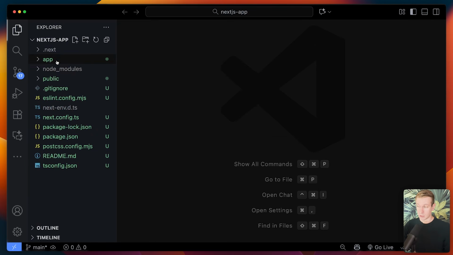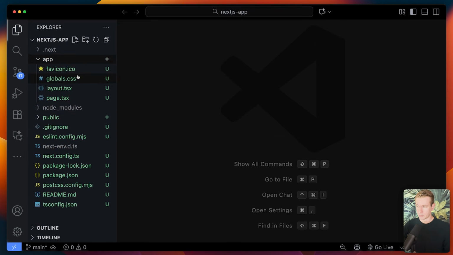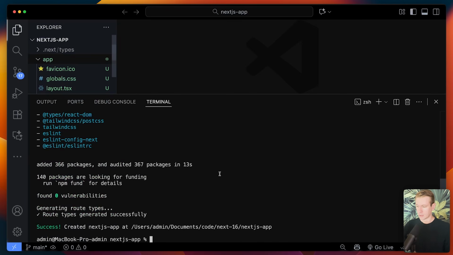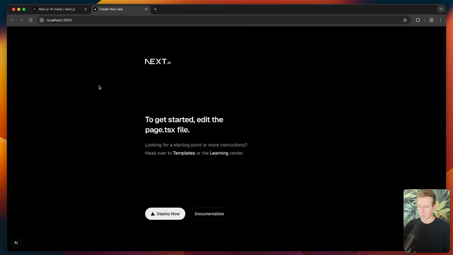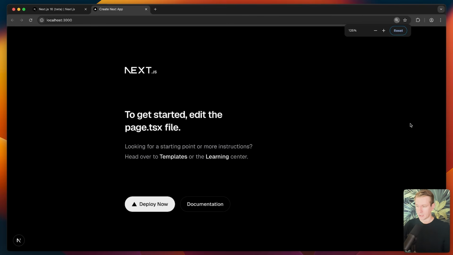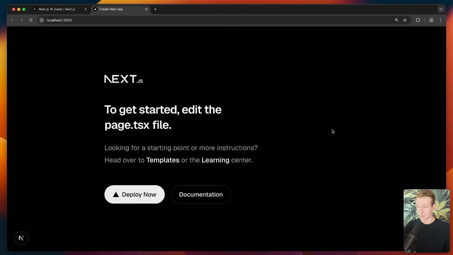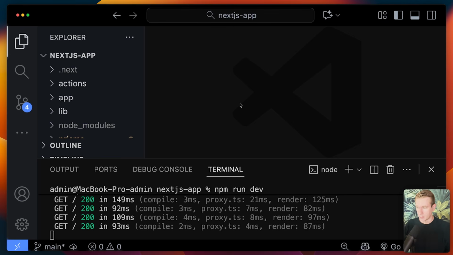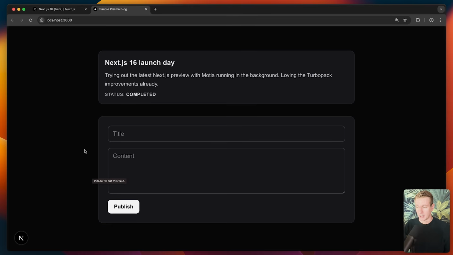So there is no source folder. We just have the app folder here, but everything else should look familiar here. So let's actually start our Next.js application. We can still run npm run dev. And let's open this up. All right, so here is the new homepage. Looks like this is also a new template here on the homepage. So I removed a bunch of the boilerplate and I made it more like a real application. So let's actually take a look at the other things that have changed here. So I have removed the default boilerplate and I've made it more like a list of posts here and you can submit one. We'll talk more about this in a second.